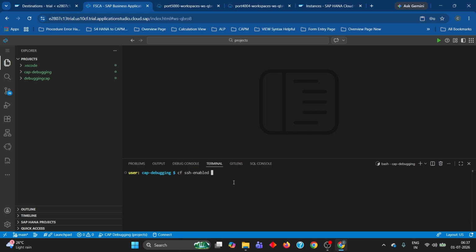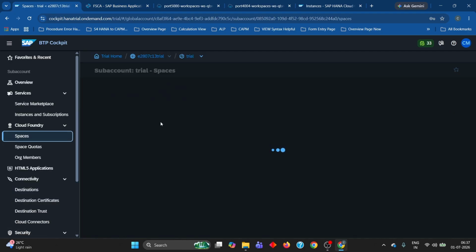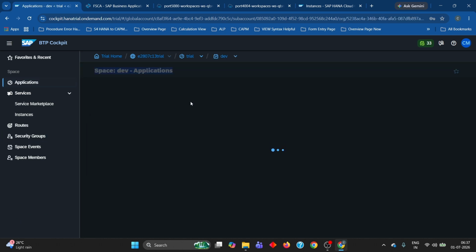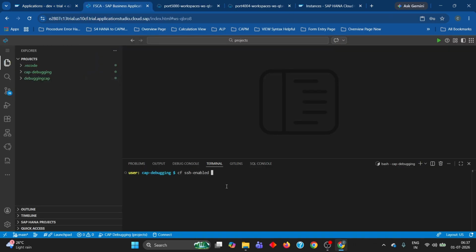So for that we will use this command, cf ssh-enabled, and then for the name we are going to pick the name from here. So now it's showing that SSH is disabled for the app.